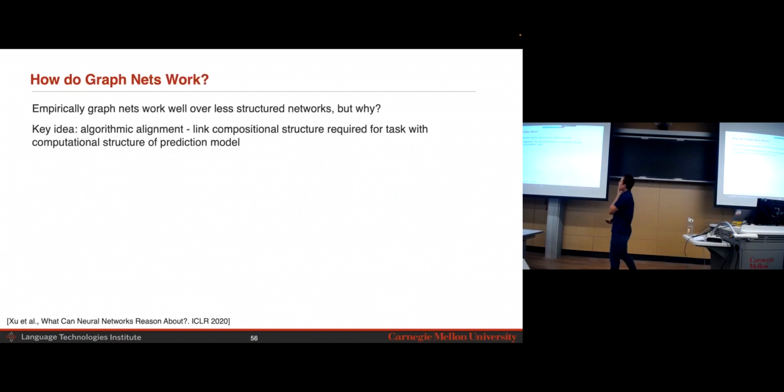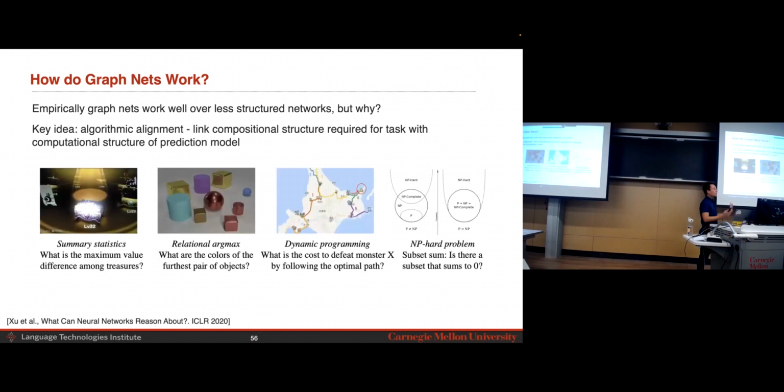I'm going to go into a bit on this paper. This is a very nice paper, I think, because it essentially gives us an intuition for why graph neural networks work. The key idea here is called algorithmic alignment. I'm going to look at my problem and what are the steps of reasoning required to solve the problem, and I'm going to try to relate it to the steps of reasoning that are achievable by a particular neural network. So there are 4 classes of problems, right?